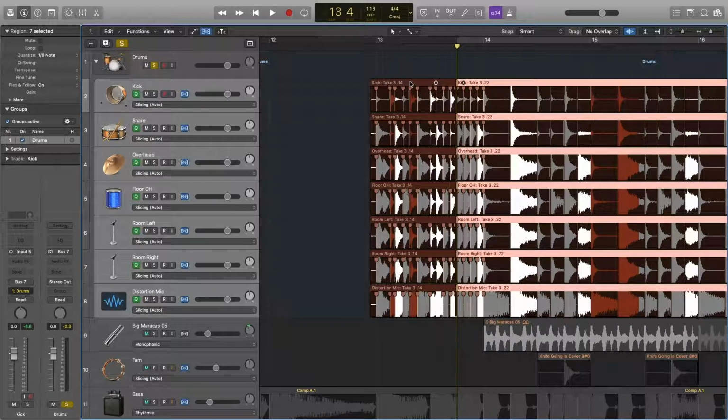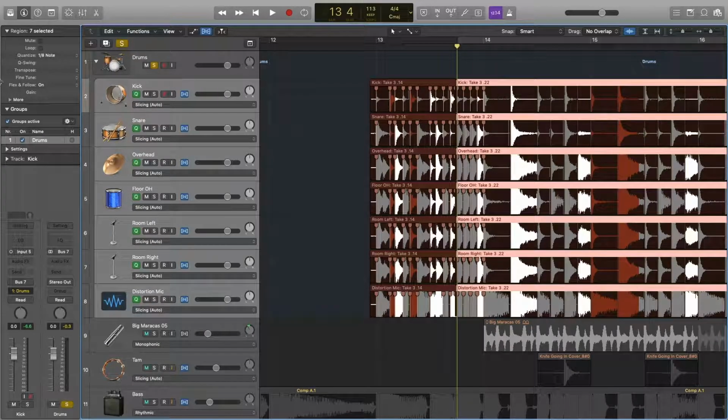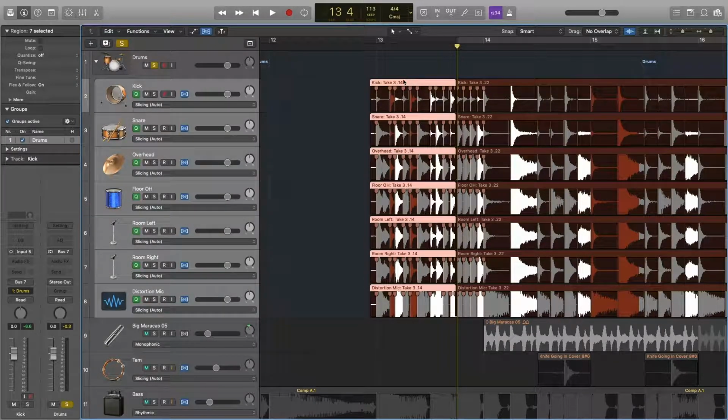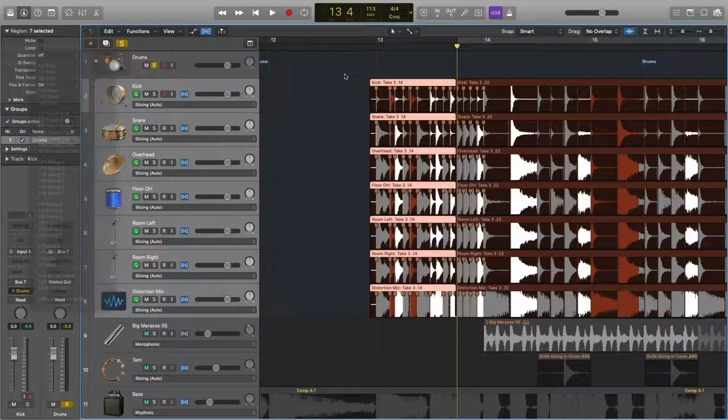This here is a triplet fill leading into that. So I cut the region there, and I can quantize this region to 8th notes, and then I come over here and I can quantize it to a triplet or a swing feel and play around with it so that the computer can get a closer read to make it more locked in with the grid.